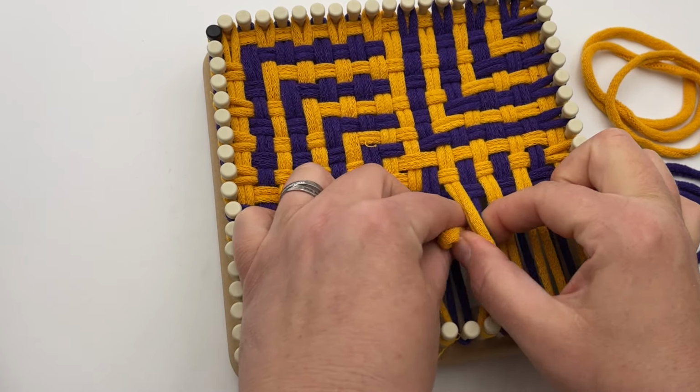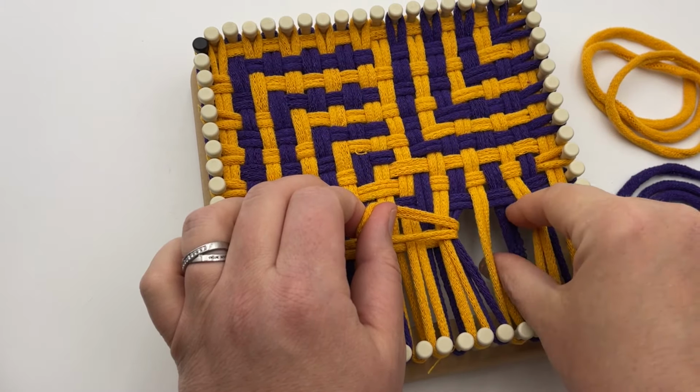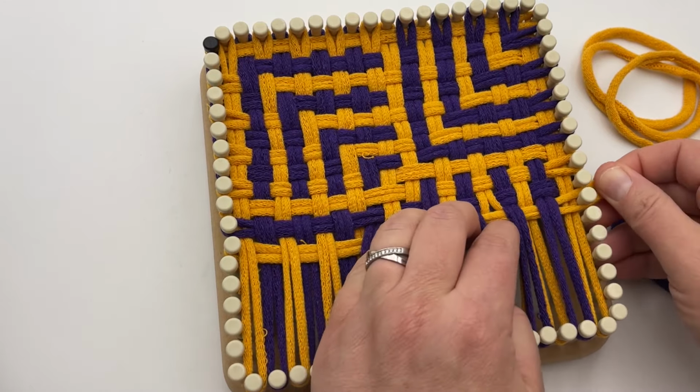And weave under two, over one. So under two, over one. And weave under one, over one, two times. So under one, and then under one on the second, and over that very last one.